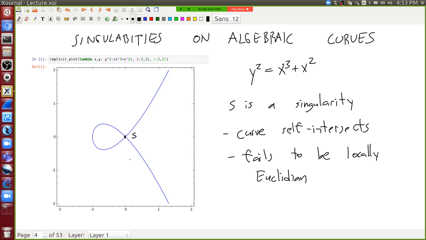We've got two tangent lines, so how do we do derivatives? How do we do series expansions? Obviously a lot of our standard tools need to be patched up a bit in order to deal with singularities. The good news is that that's pretty much as bad as it gets. We've got techniques for dealing with singularities in algebraic curves, and once we manage to deal with them, then we're kind of home free. That's all we need. That's as bad as the curve gets.